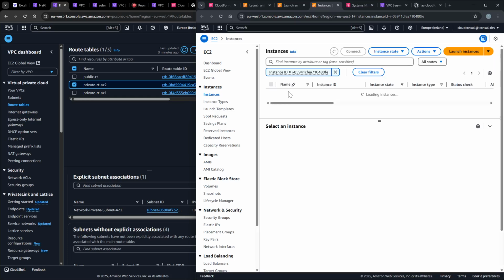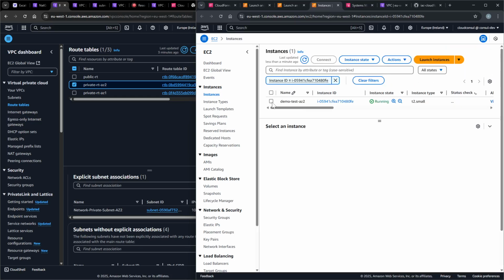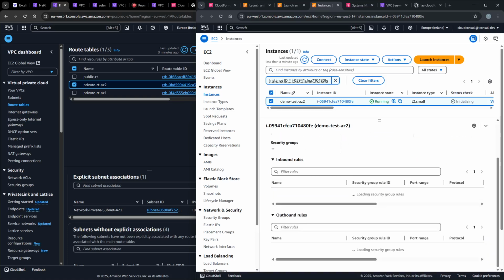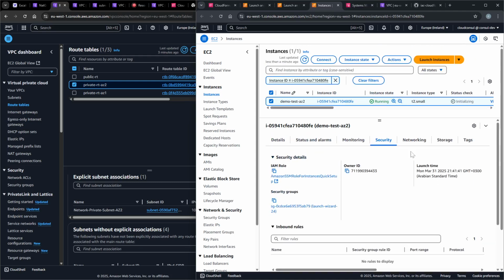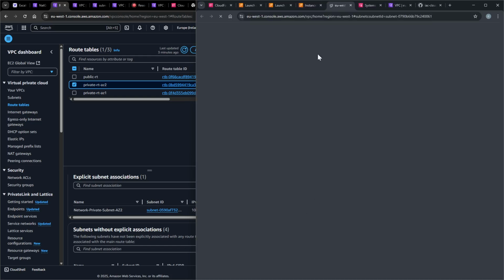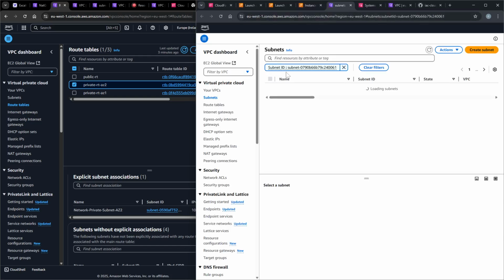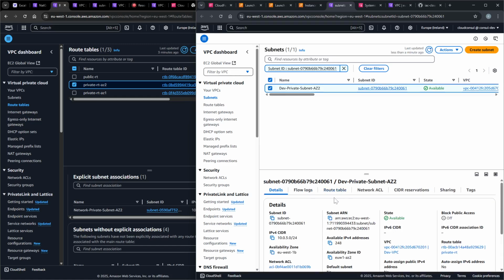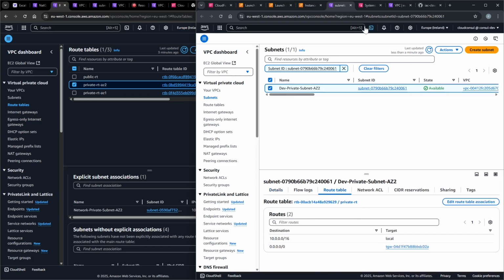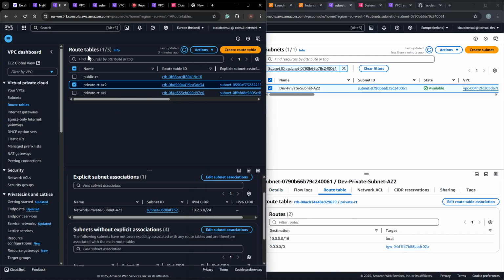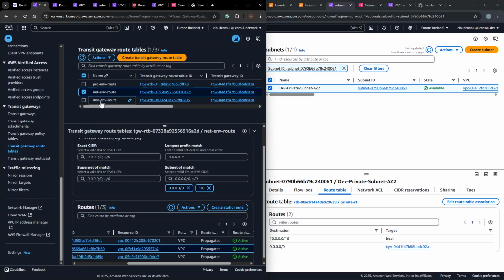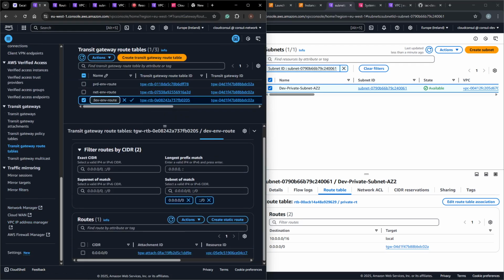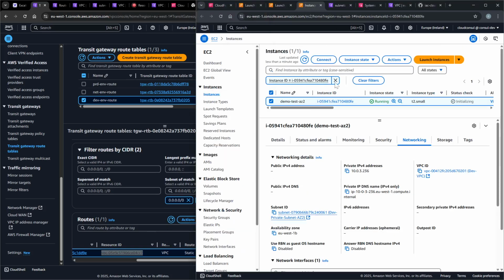So what needs to be checked? Mainly from the source machine, we need to check the security group outbound rule. Yes, outbound rule is there. And second, the subnet route tables. So even the subnet route table is there, right? Yeah, it's there, and it's going to terminate here. Then we have to check the dev route tables and see whether it is going to the internet network on VPC. It's there. Okay, so we are good.